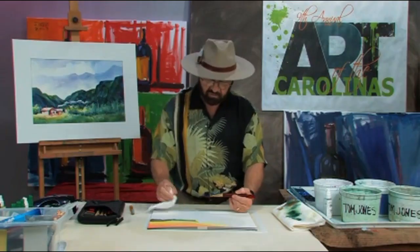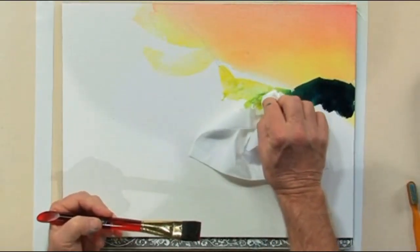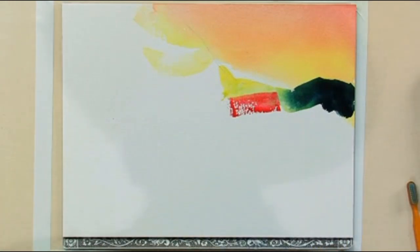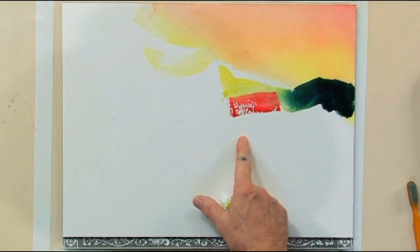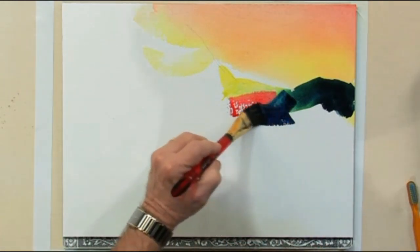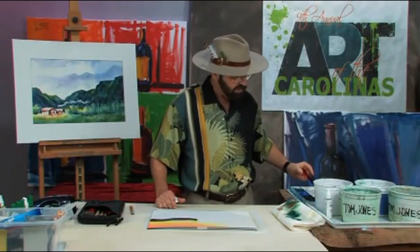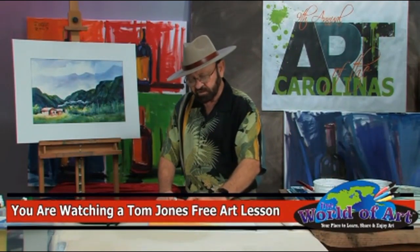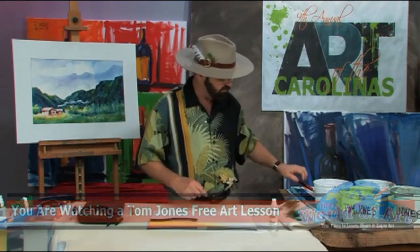Let me just take a tissue, pick up some of the green that sort of bled into that area. I'm going to pick up just a little bit of red and throw that in. Now what I'm going to do is pick up some blue in this case, some of my Prussian blue, and I'm going to come in and add just a little bit more dark underneath there. And then I'll take my little spray bottle like so, and I'll just touch just a little water in there just to kind of let that fuse.